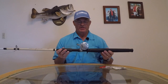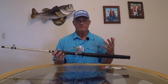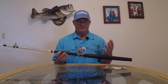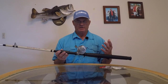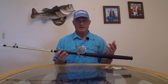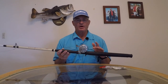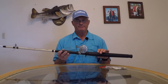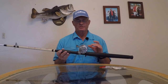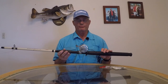Now for the reel. I've always used Ambassador bait casting reels my whole career as a fishing guide, and they're not making them as good as they used to. A lot of them are made with cheap parts, and I just bought some not too long ago from Bass Pro Shops. I can't remember the model it was. I threw them away. They had a thumb bar on them, but they were crap. They didn't last long at all. The gears started slipping in them when I was setting the hook, and I only fished them for about a month. They were horrible reels.